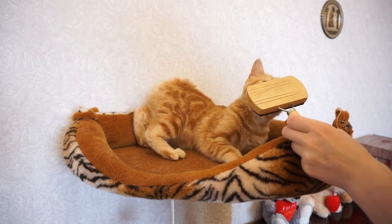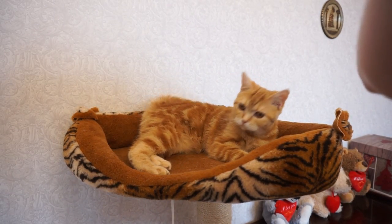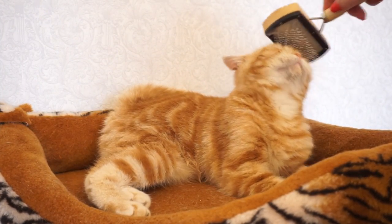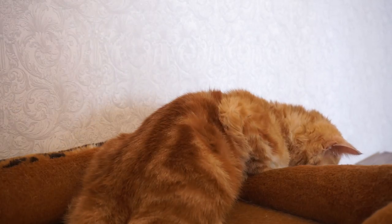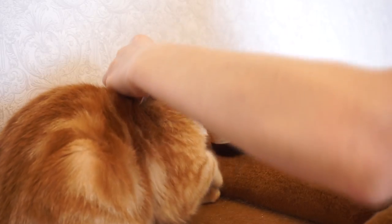You can help by grooming your cat's chin to avoid inflammation. It's pretty easy to do. First, you need a fine-toothed comb, also known as a flea comb, and an antiseptic or disinfectant. I prefer to use chlorhexidine or hydrogen peroxide. Then you take your cat, moisten its chin with the antiseptic, and start to comb.